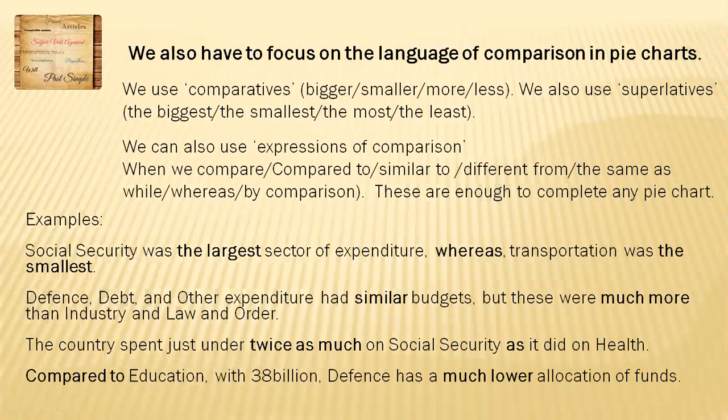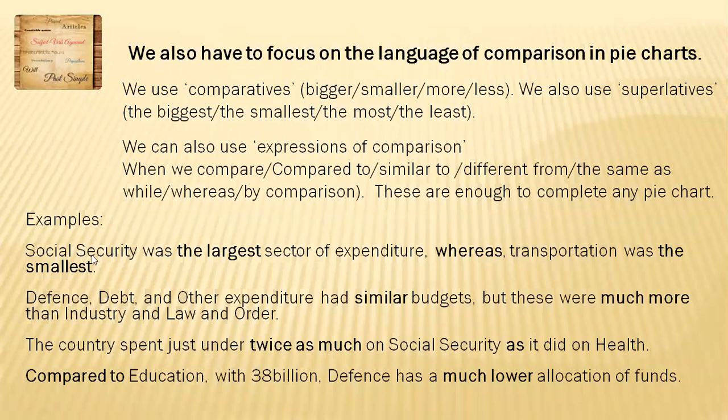We also have to focus on the language of comparison, which we've already given some examples of, but we're going to look at some more. We use comparatives: bigger, smaller, more or less. We also use superlatives: the biggest, the smallest, the most, etc. We can also use expressions of comparison: when we compare, compared to, similar to, different from, the same as, while, whereas, by comparison. All of those are more than enough to write a single essay.